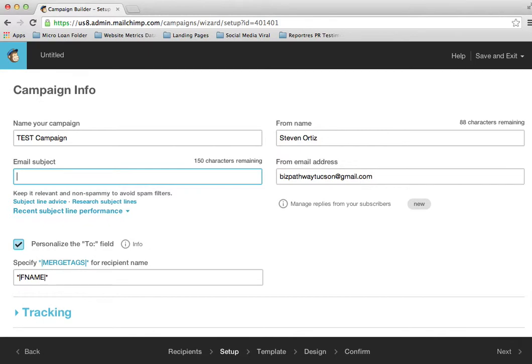The email subject is what everyone will see who you send it to. So you want to make sure you may be able to personalize it, or it's something catchy that's going to grab their attention and make them want to open your email. The from name is the person who it's being sent from, or the business name. The from email address is the email that people can reply to.